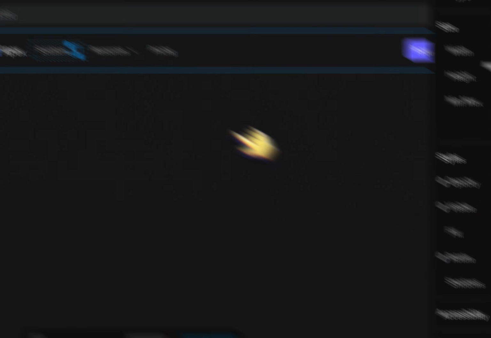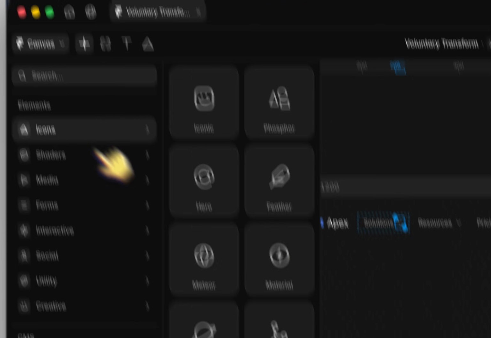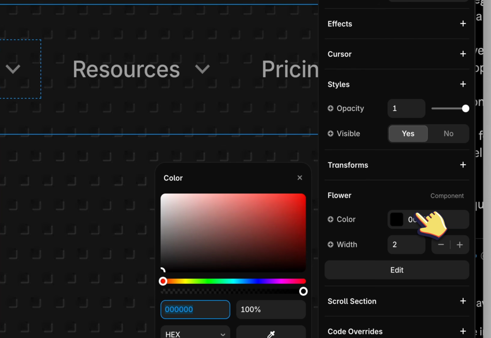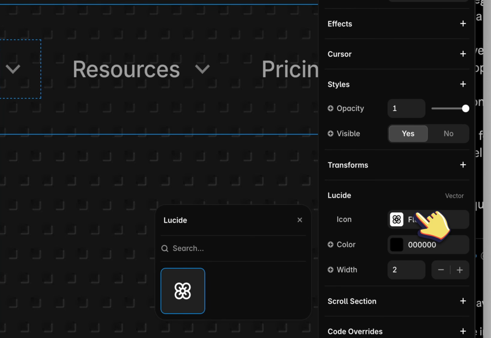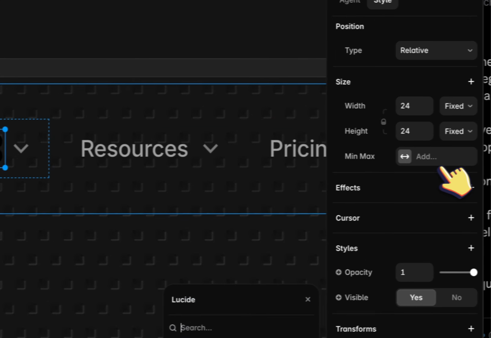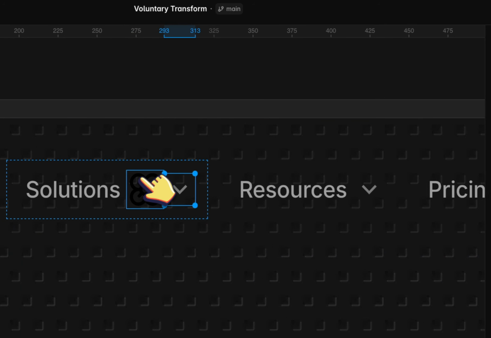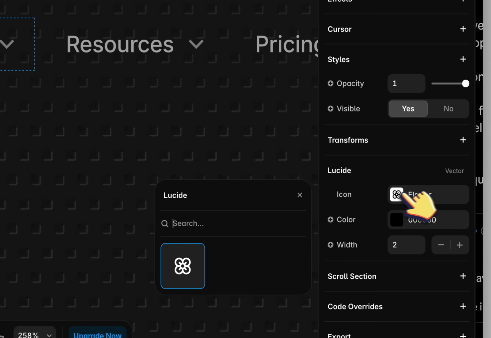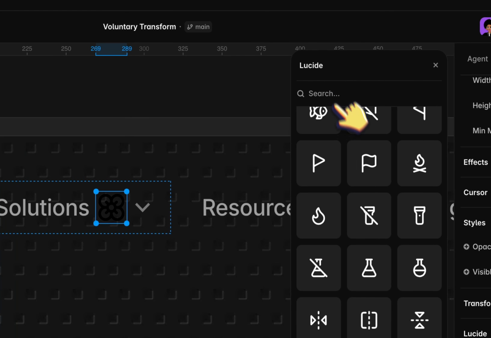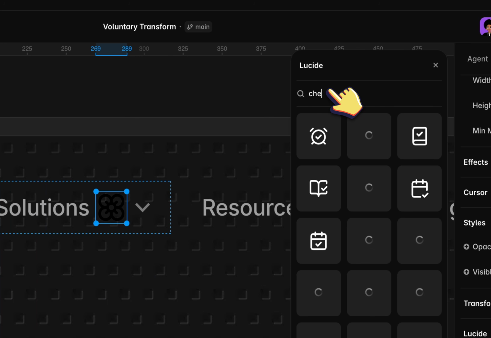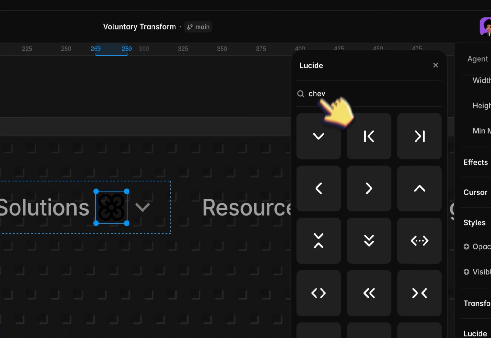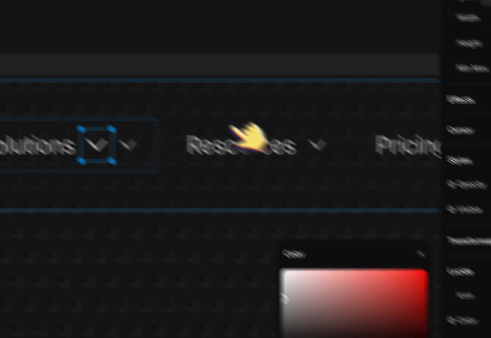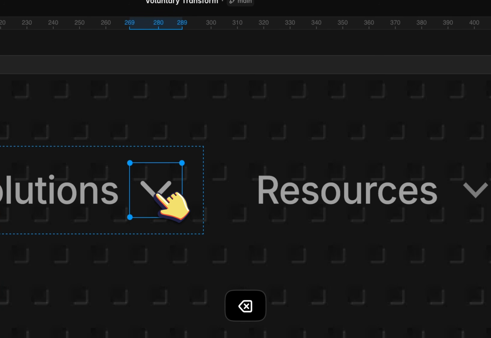So for this arrow icon, I would go to icon and use Lucide, and I'll just drop it inside here. I'll look for a chevron. So what icon size is this? 20. 20, good. And then look for chevron. Here the dropdown, and then our font color is A3033. Good. Icon color, I need to see.